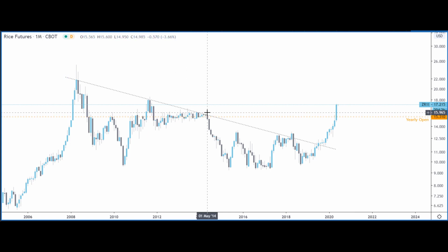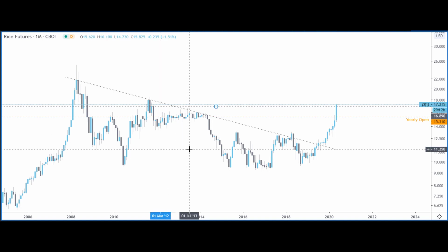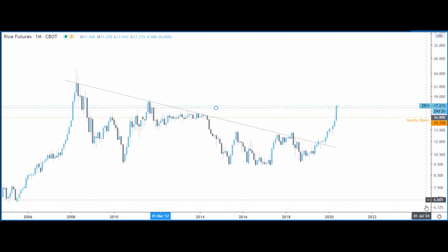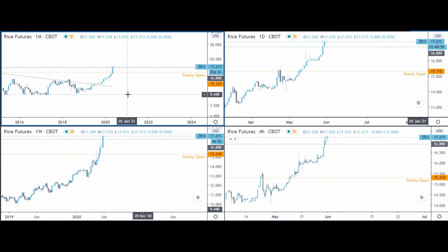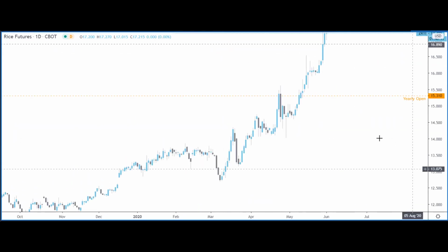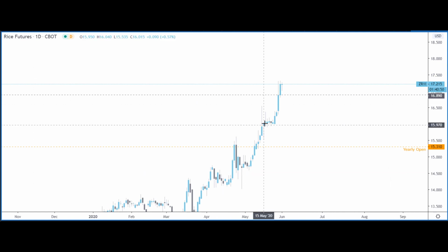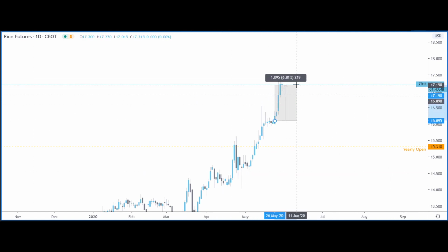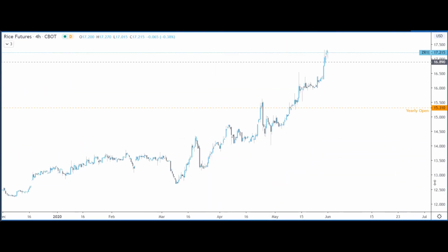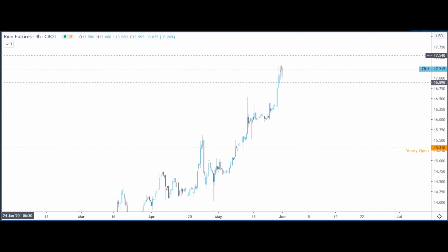Essentially we had 2 years of price action which was getting rejected by this monthly block. And if I just draw a line right at the top of this block, you can see that we have closed above this. So this is very bullish. Essentially, if you were paying attention last week, there was a decent entry for the rice futures, and we have made a really nice move out of this. It's about a 6-7% move over the last week. So congrats if you were paying attention and you ended up catching this move with us.